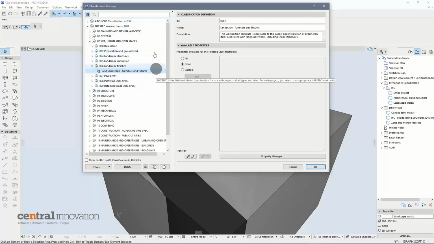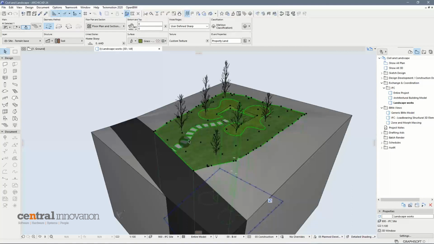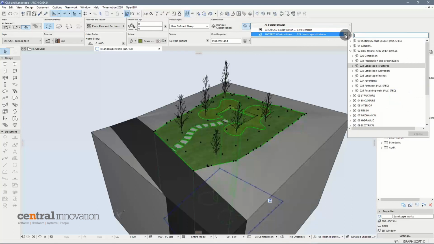accordingly. So the only reason why I'm using that is to get those items, say the property land, and go into the classification system and classify them within the Archicad classification for the sake of having a resulting IFC entity, and within the NatSpec classification system for the sake of being able to identify that in any particular way, since the only thing that the IFC is giving me is a proxy.